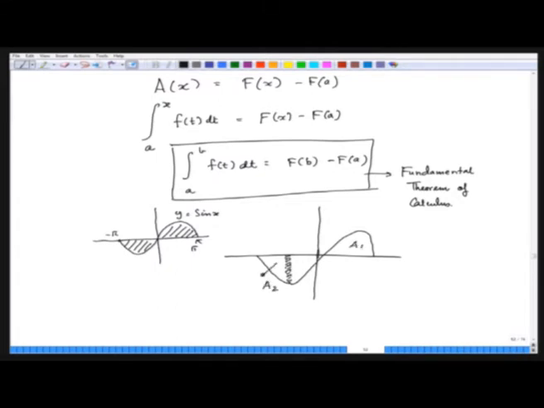So, basically when you add, they will look like subtracting, because here the function values are negative. So, this is your particular breadth, say 1 centimeter or h or whatever, and then what do you have? You have this length, which is the function value, which is negative in this case. So, the area would come with a negative sign. So, when you add them, it will look as if you are subtracting two areas. So, it will be basically A1 minus mod of A2. So, that would be the area when you have such a function.